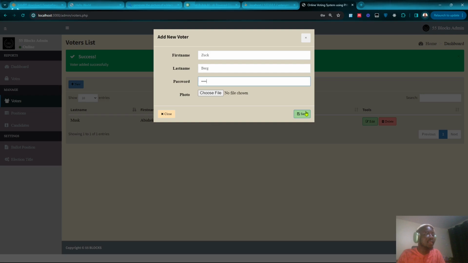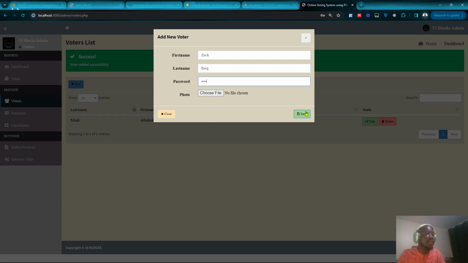So when we open our database like this, our database is loading. It has opened, and when you go to our voter system, you can see in my voter system, I have two candidates.